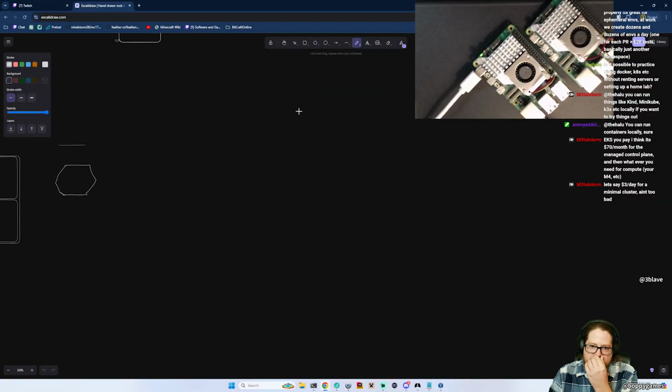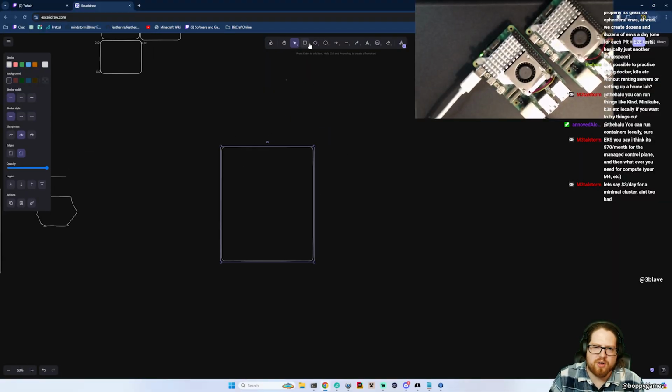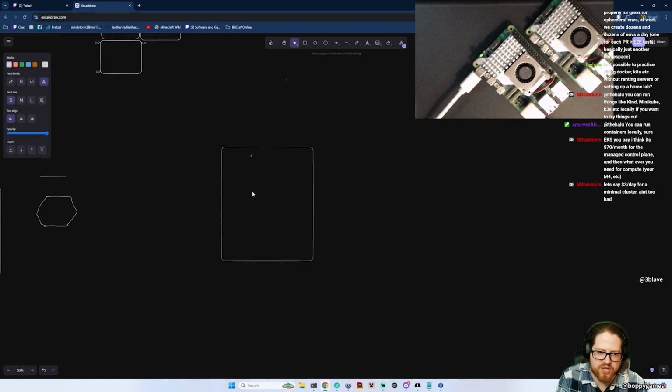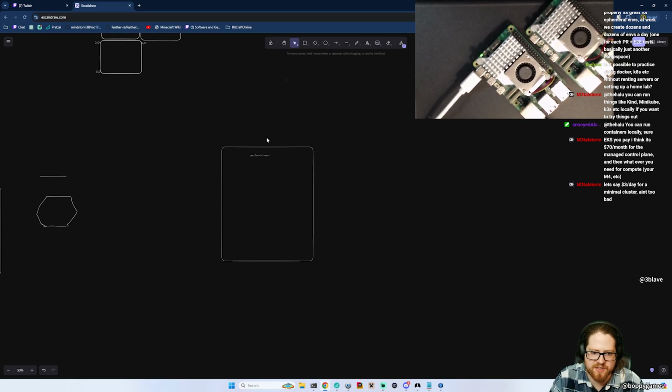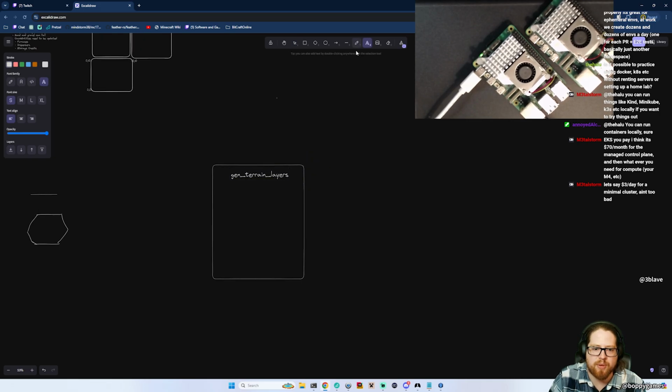Okay, so essentially for Minecraft, what did we have? There's a big piece in here called, I want to say, gen terrain, or gen terrain layers or something. I forget what it's called, and it doesn't necessarily matter so much. But there's this big function in here, and it has a bunch of sub functions.